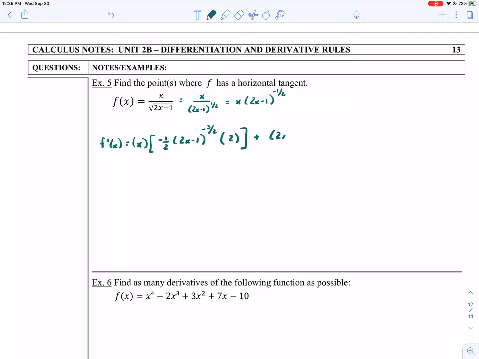So that's the first part of my product rule. Plus the second, and this worked out quite nicely, the derivative of the first is just 1. So a little bit cleaner. Now I do not like negative exponents. I still don't like negative exponents. So I'm going to work really hard to make sure I can get rid of that. So these 2's reduce, which helps me out a little bit. Then I'm going to have a negative x.